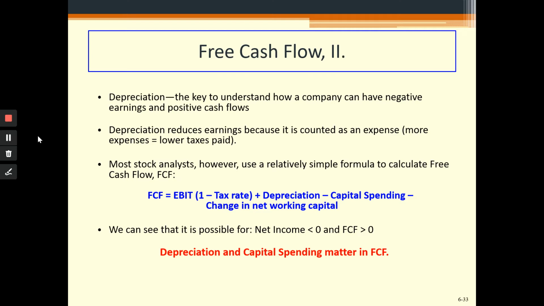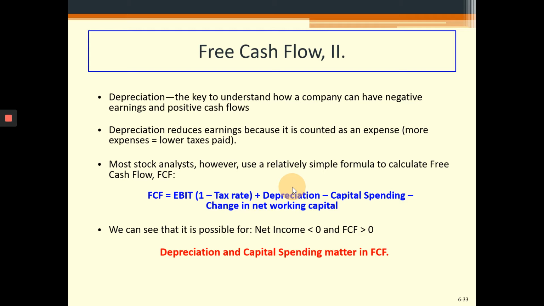They multiply the earnings before interest and tax by 1 minus the tax rate. Whatever the tax rate is, they apply it to the earnings before interest and tax. Over here you can see the first item in the equation on the right side. Then they add the depreciation back, because depreciation does not decrease the cash flow. From there, we subtract the capital spending. Obviously, capital expenditure decreases the cash flows.